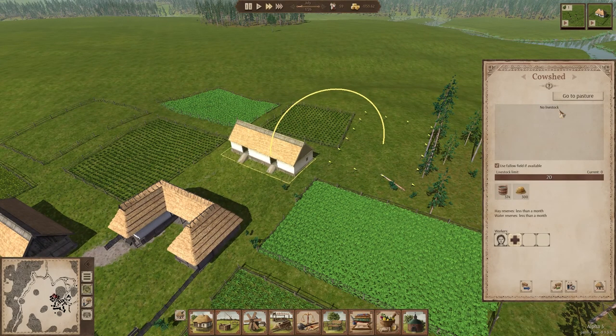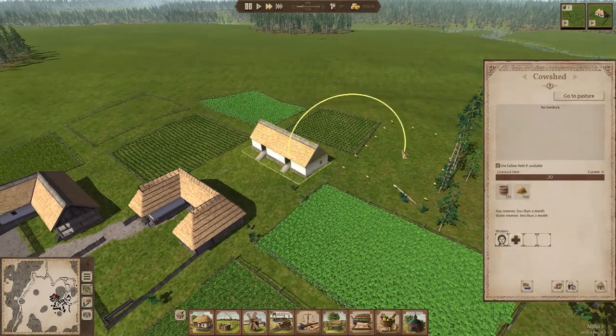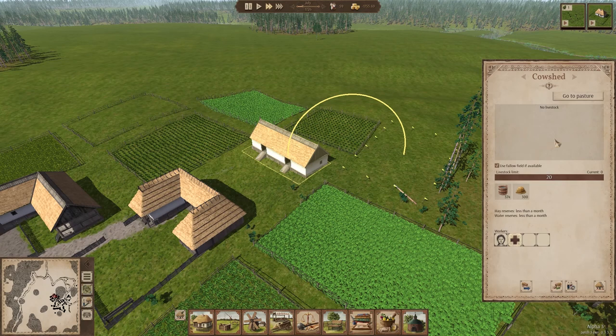Where is my cow? It says no livestock in there. Did my cow die and I was unaware of it? If so, I'll probably catch it in editing, but I don't know why I would have no cow. There should be no reason that cow is dead.